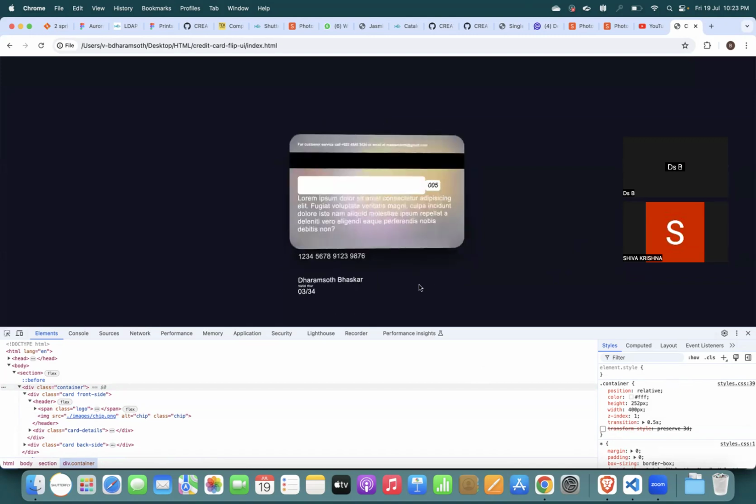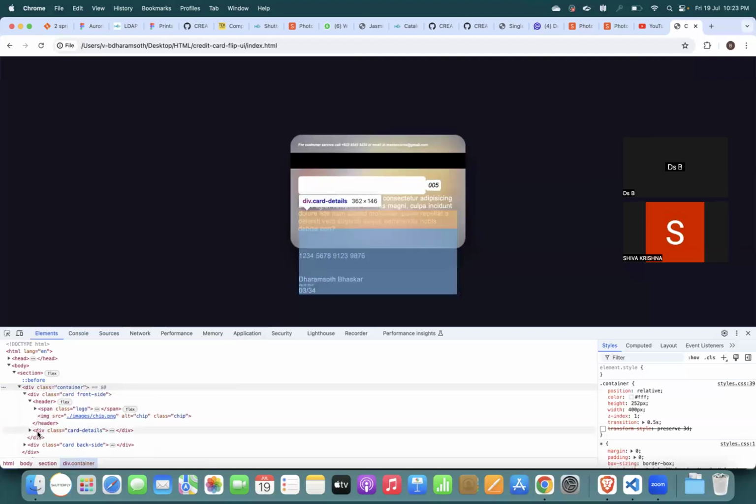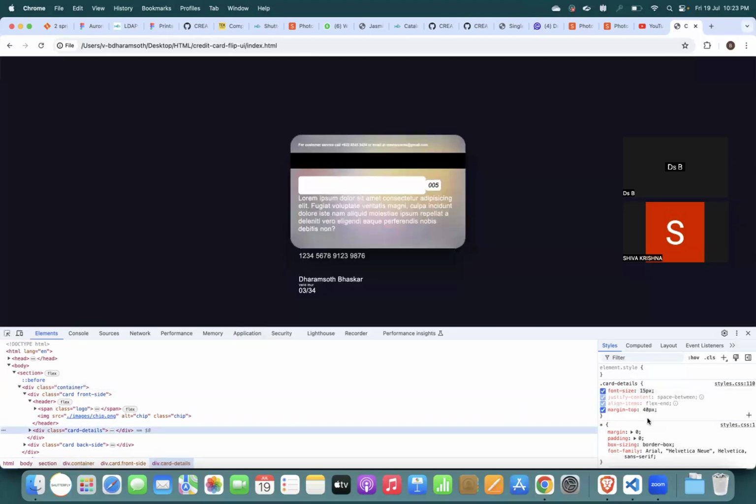Okay, our content. See, this content is coming down. So I will check this. The card details are coming down actually. Why is it coming down? So we just need to give some top or something. We can manage with some margin top or something. We'll give some minus. Then inside the minus, yeah.